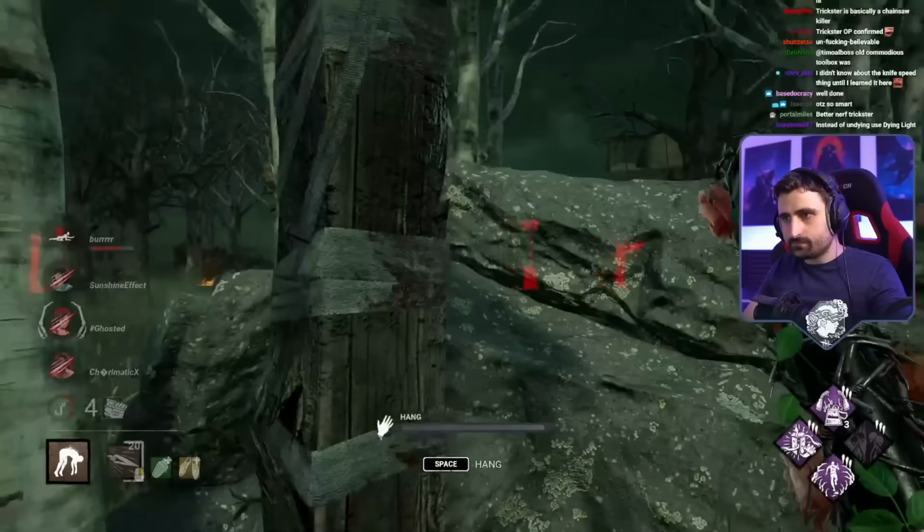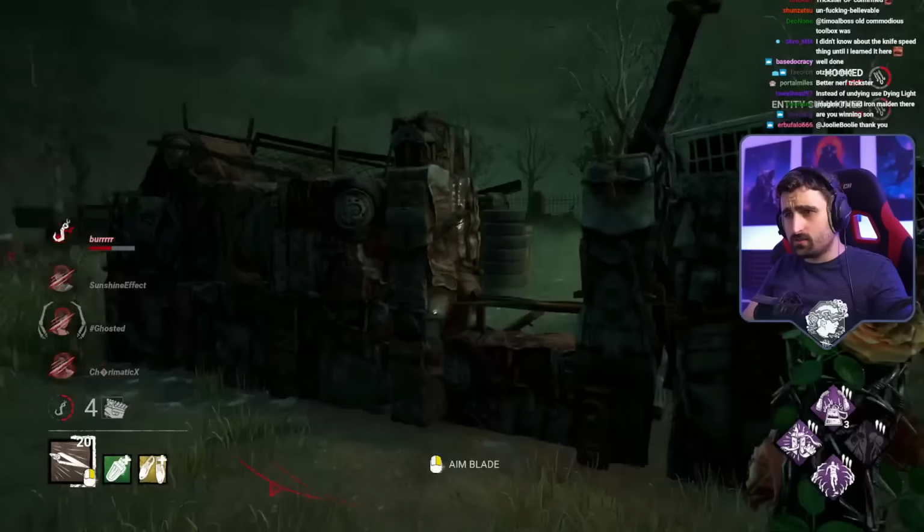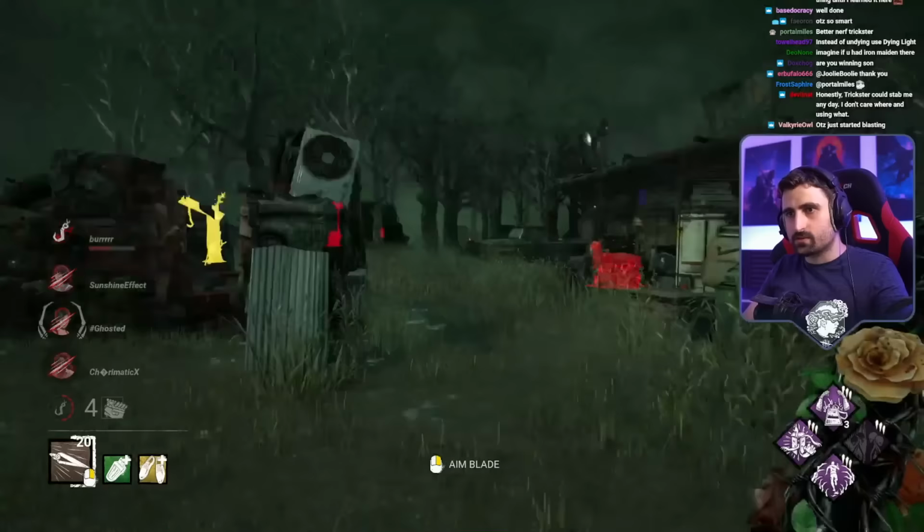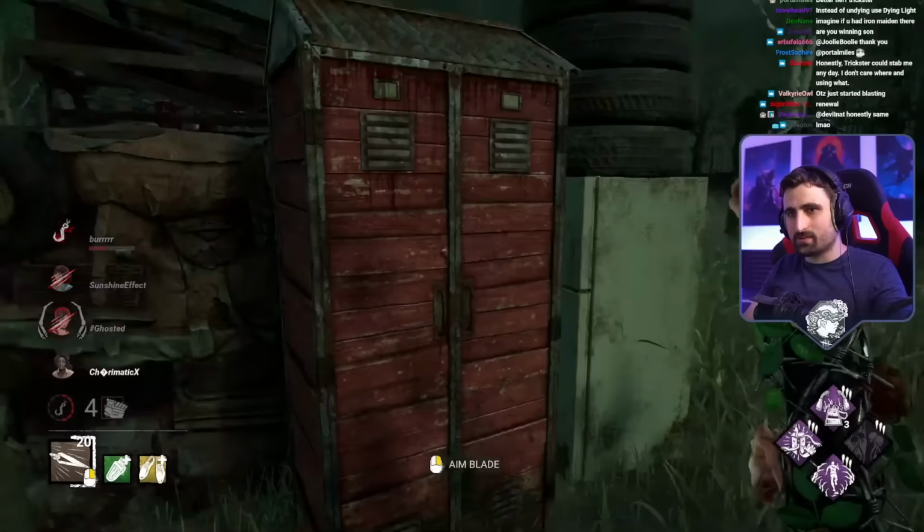Instead of Undying, use Dying Light. I mean, the perks sound similar, but they do very different things. I don't recommend Dying Light to anyone, honestly. It's a really, really badly designed perk in the current patch.